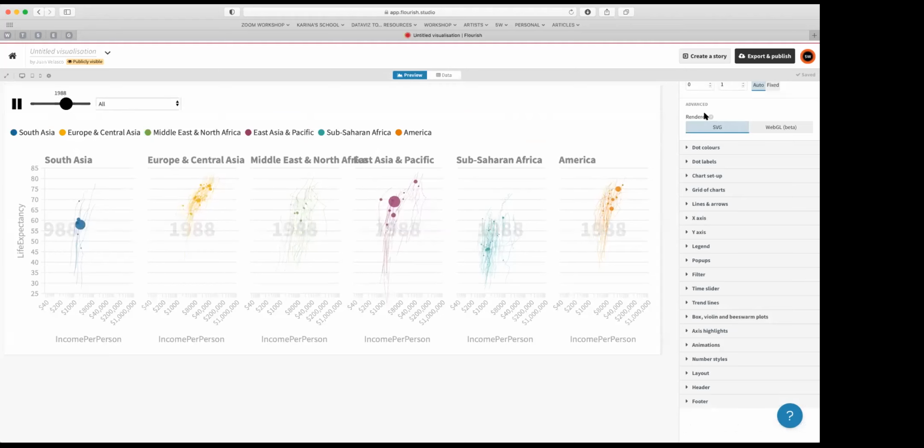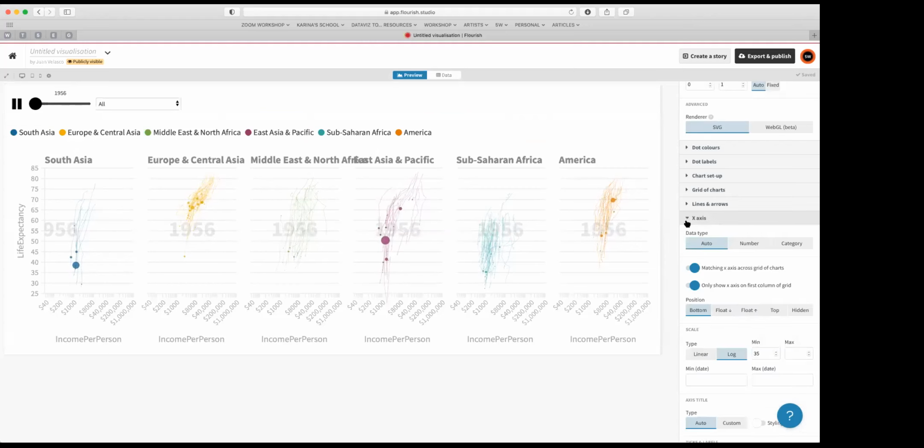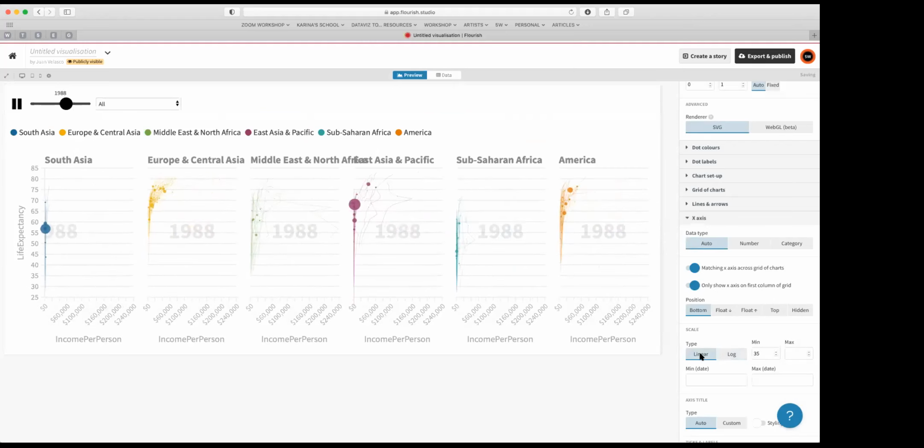And here on the right side, I have all these parameters that I have to refine this visualization. For example, I'm going to go to x-axis, and I'm going to say, okay, this scale is linear rather than logarithmic.